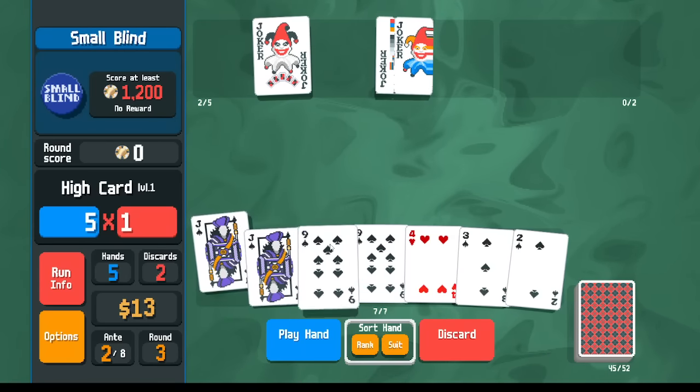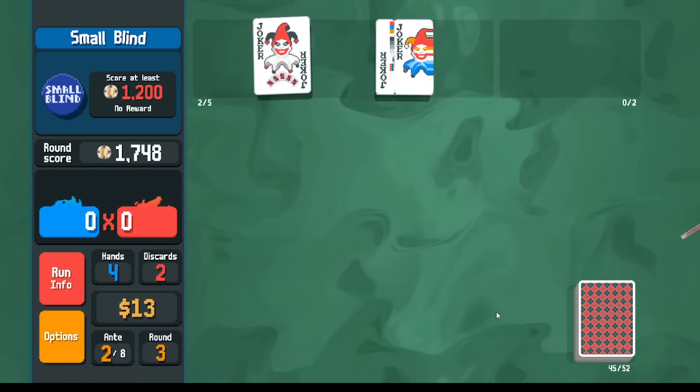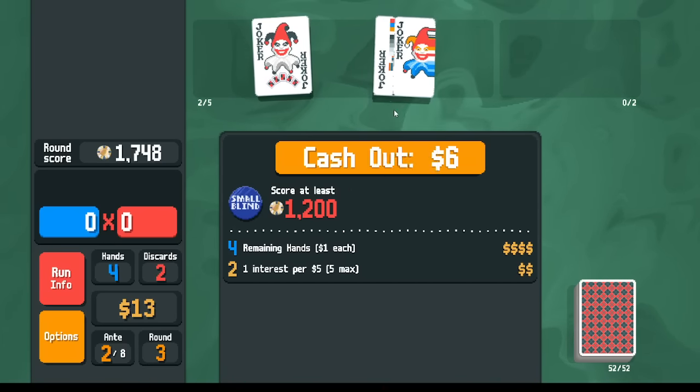All right, we've got a flush. This is going to happen. Drawing seven cards, it's going to happen. You get the flush. The next round is 1800. So if we roll high on the misprint, we can do it.